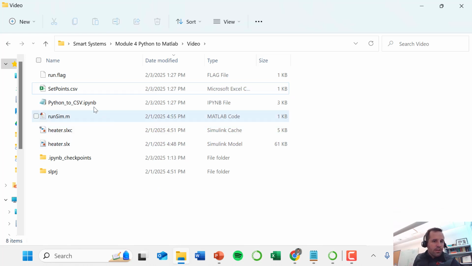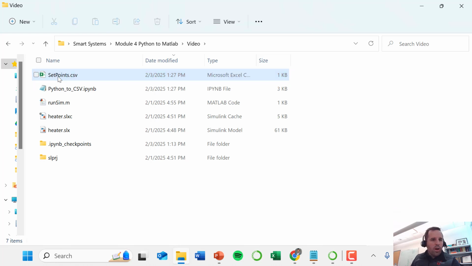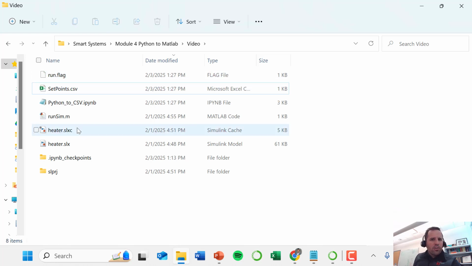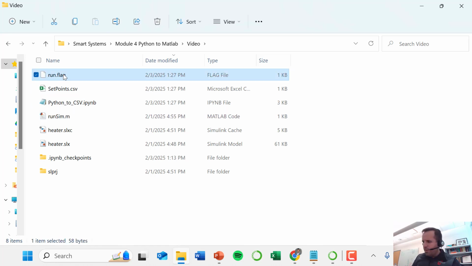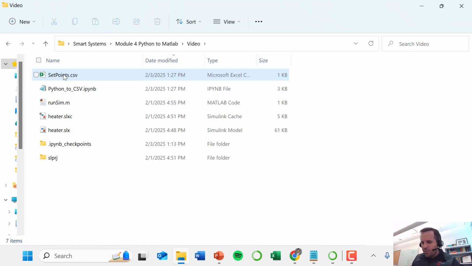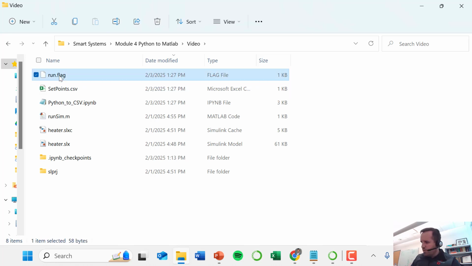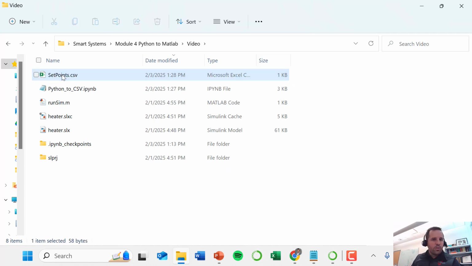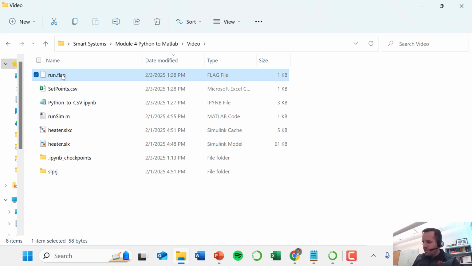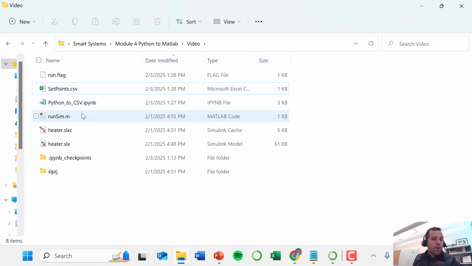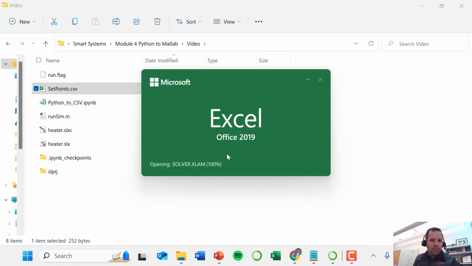So I'm going to do that again. It keeps repopulating it. And depending on your Windows settings, you might not see this file popping back up, in which case you can do it manually by hitting F5. That just refreshes your window. So I'm just doing this manually a few times. I'm kind of simulating what MATLAB will eventually do. So because I've done this a few times, we should see that it's populating more and more set points into this file. So let's go back and check.